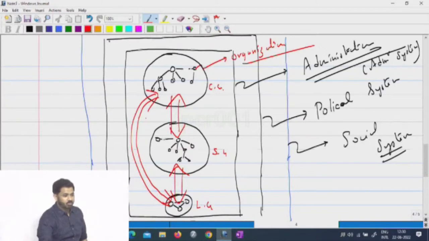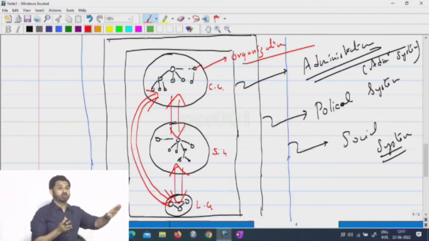For example, what is the relationship of the state government with the panchayats? What is the relationship of the state government with the urban local bodies? These relationships. So inter-organizational affairs are there. Intergovernmental affairs: I have two governments, how they are related to each other, then only the system will get clear to you. So central government, state government, then rural development and panchayati raj, and urban local government, these four units deal directly with the levels of government.